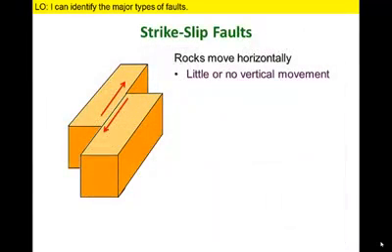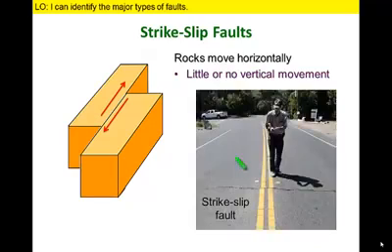Geologists identify strike-slip faults when rocks move horizontally with little vertical displacement. For example, these yellow lines have been offset by a fault that cuts across this road in California. Strike-slip faults are associated mostly with transform plate boundaries. Just as we can classify dip-slip faults as normal or reverse, we can classify strike-slip faults as right or left lateral. We have to find some feature we can match up across the fault to determine the type of slip.